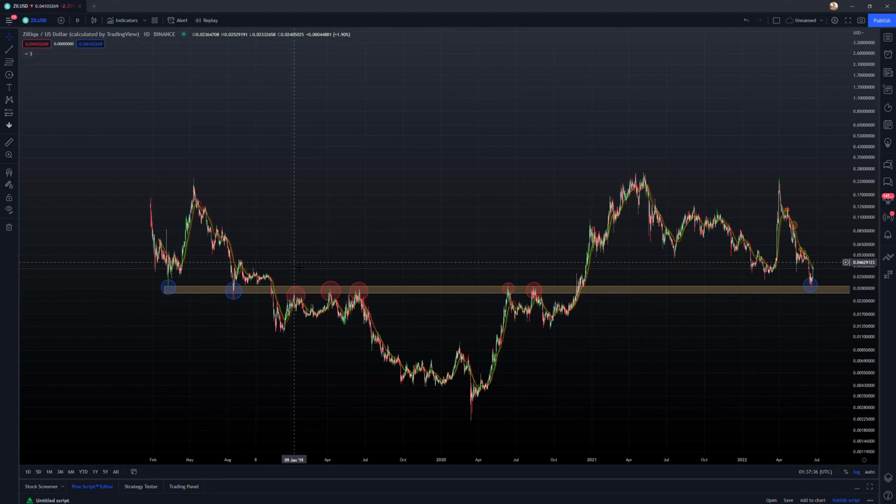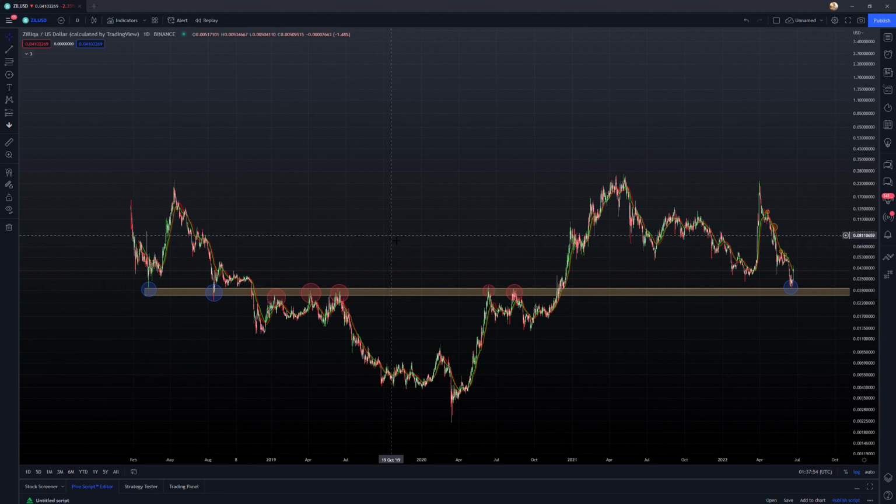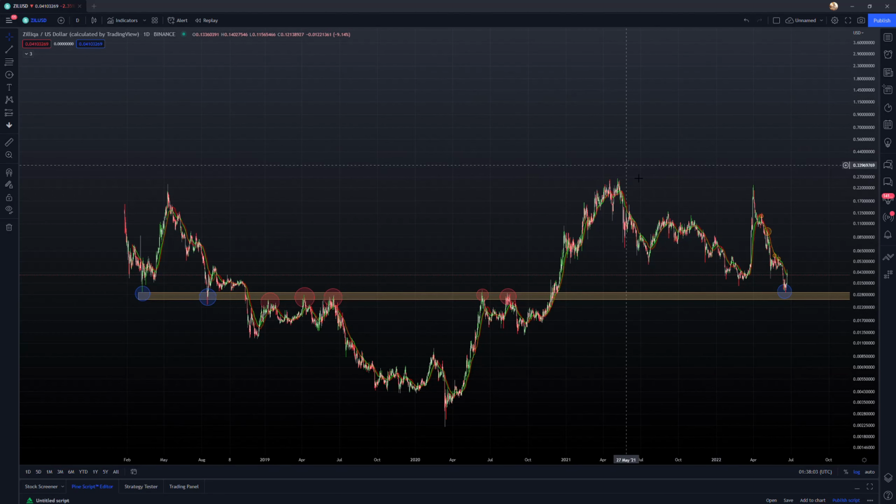And if we do that, then there is the possibility we could hold strong resistance for several years. I don't think this is a likely scenario, but it is a scenario you should consider, and you should watch out in case we do lose this level at roughly 2.5 to 2.9 cents, because historically it has been a very strong level. It's the inflection point between a bull market and a bear market, and if we start to break below this, then I would expect most likely the highs would not be retested for a few years. So that's the end of my Zilliqa analysis.